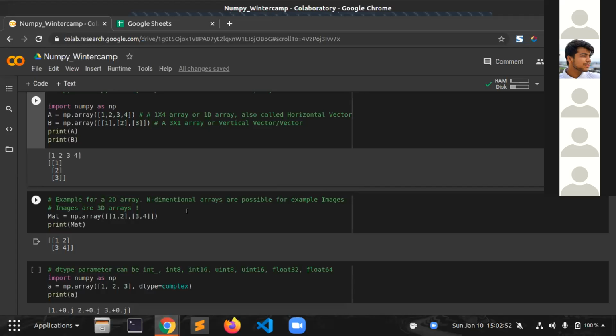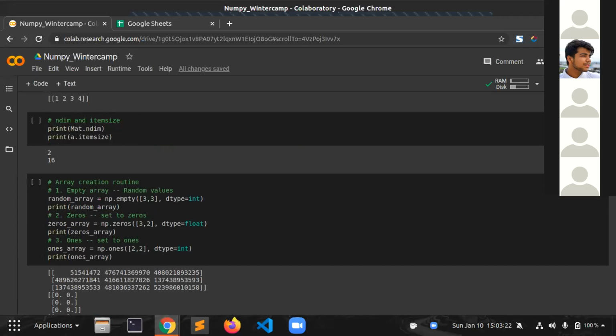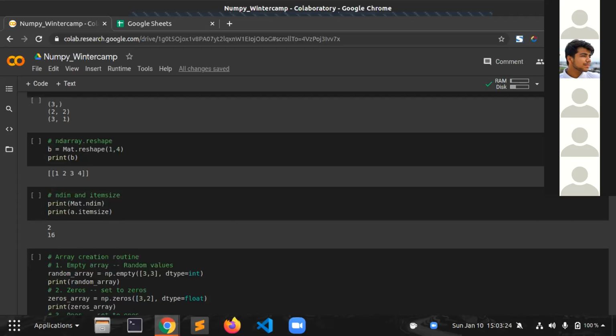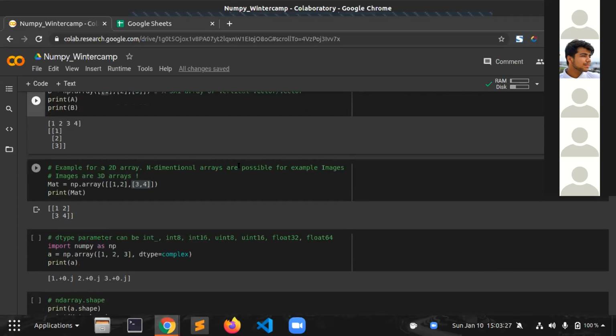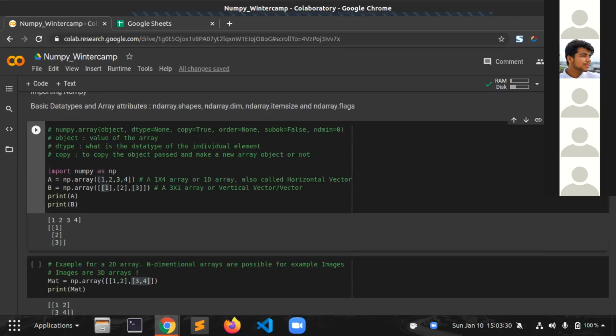How do we create a 2D array? Inside this square bracket, everything that you pass should be an individual element. This is an individual element which is itself a list, kind of. So this is the first row, then the second row, then the third row. Here also it is only the first row. Here the first row has only one element, the second has two, and so on. This function is simply numpy.array, and you pass data.